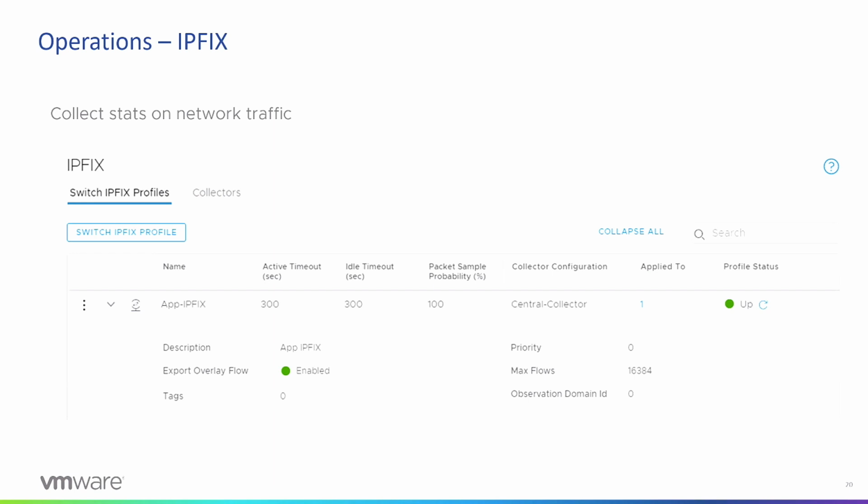I've increased it to 100% packet sample, so it's in essence full IPFIX. But you can also scale it down if you want to go from a sampled approach. So it comes down to the granularity and fidelity of what you want to see in your IPFIX environment. Maybe I've got 100% day one, and then I back that off as I get more comfortable with my environment and I develop my firewall policy and whatever.